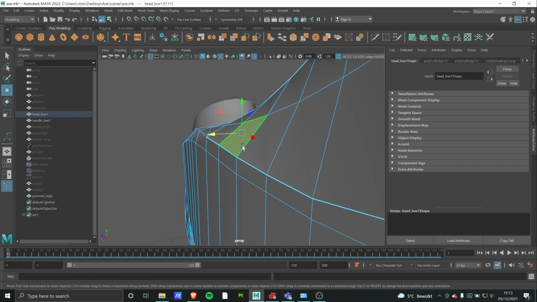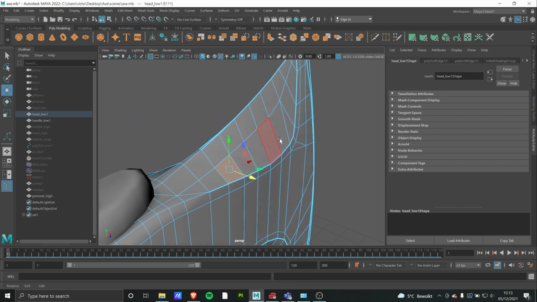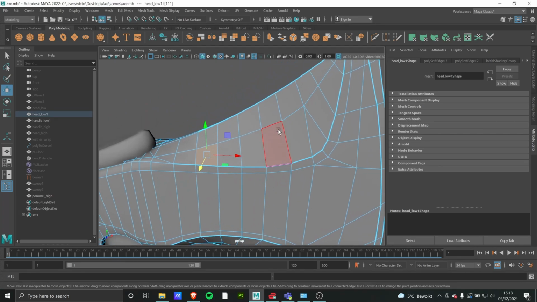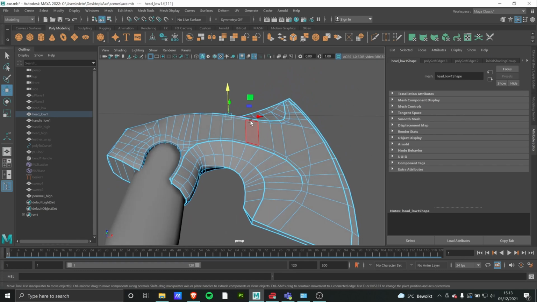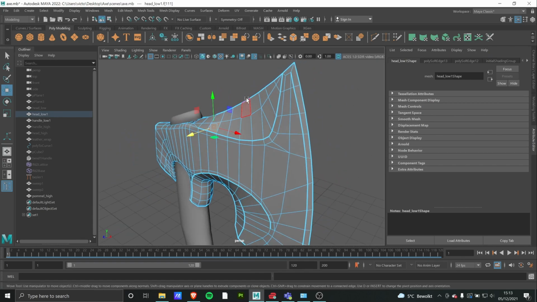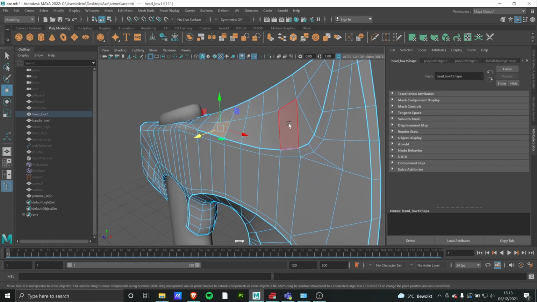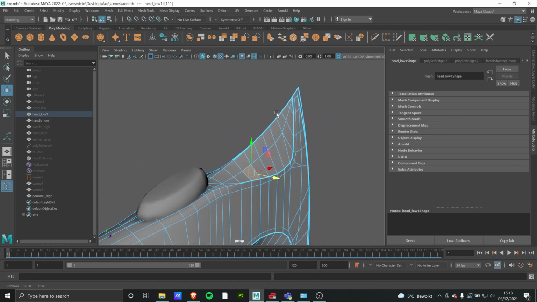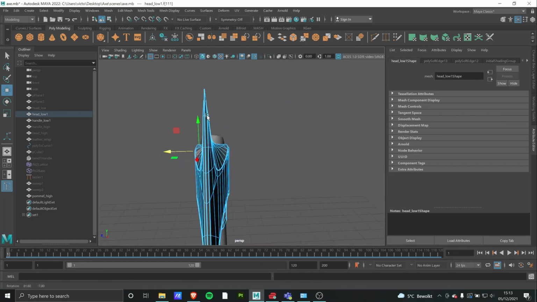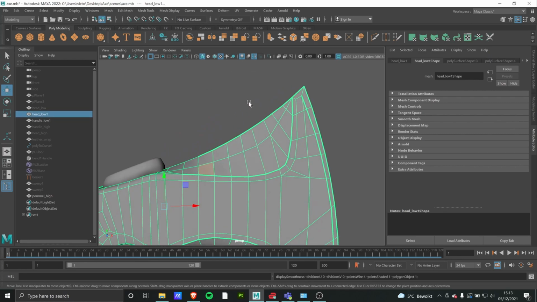So now that you know that, we can use that information to take a look at our model and decide where we want to place our hard edges and where we want to have Maya smooth our model over. Because smoothing generally looks kind of good, but if you have a model like this one, which has some very pronounced hard edges, then you can run into some trouble. And let me show you what I mean by that.